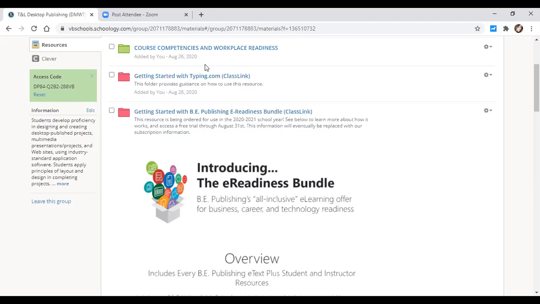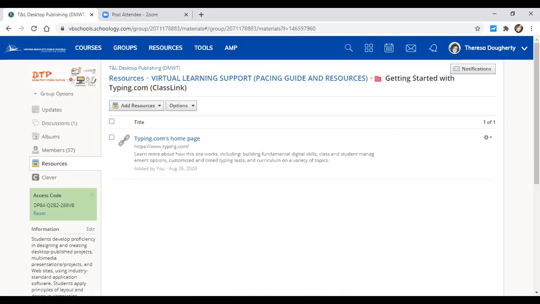So the first thing I want to just touch on really quick, because if you've done digital applications, then you know where this change is coming from. EduTyping is a subscription that expired in June. We did not renew it. Instead, we're opting to use typing.com, and that is a free resource for us. Typing.com has essentially everything that EduTyping offers. It's just free for us, and we were able to take the money that we would have used on that subscription, and we purchased a different resource for you that I think you're going to like.